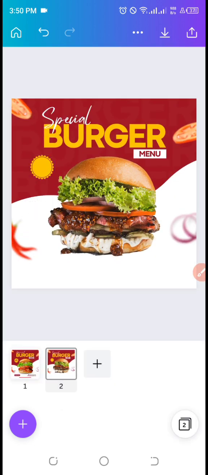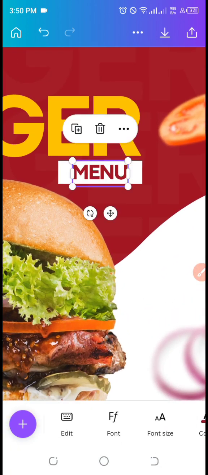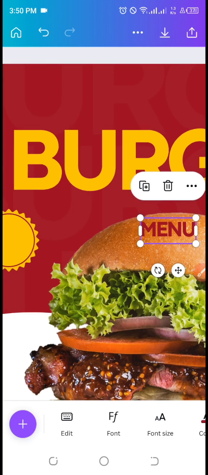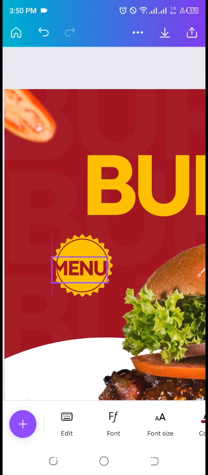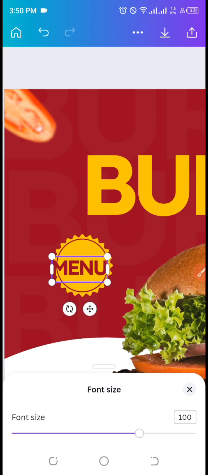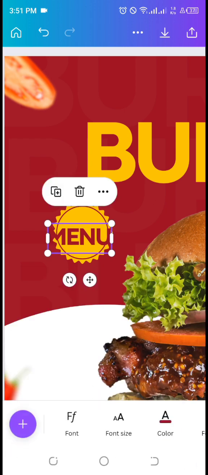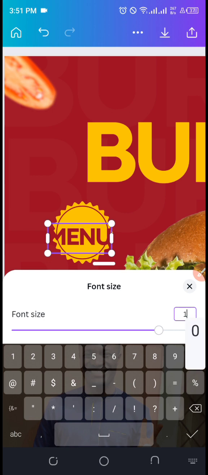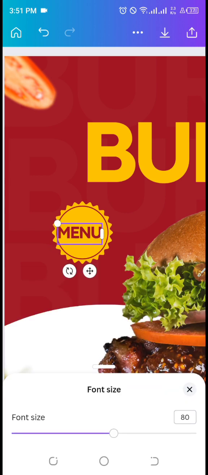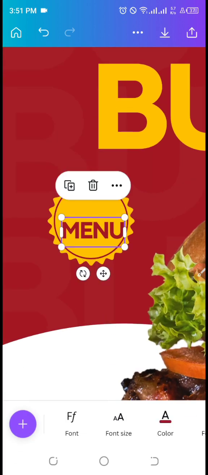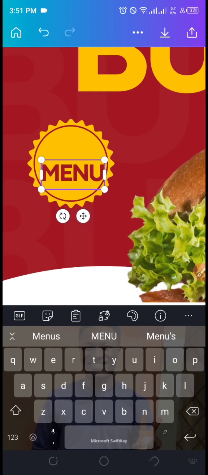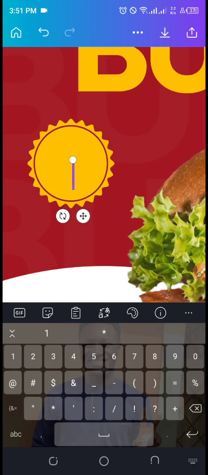So this is awesome. The next thing I need you to do is to click on this menu and duplicate. Then move your font and put it on this shape. Okay, then reduce the size. Okay, font size, I'm going to use font size 90 instead. Or font size 80. Good. So when that is done, you just need to go to edit and you just add 50%.